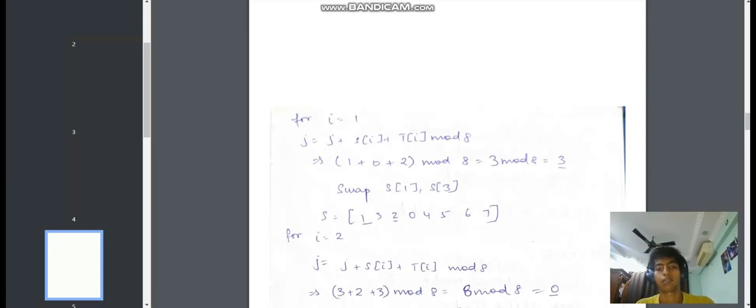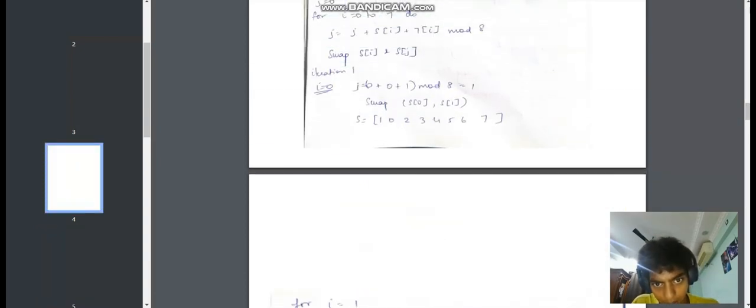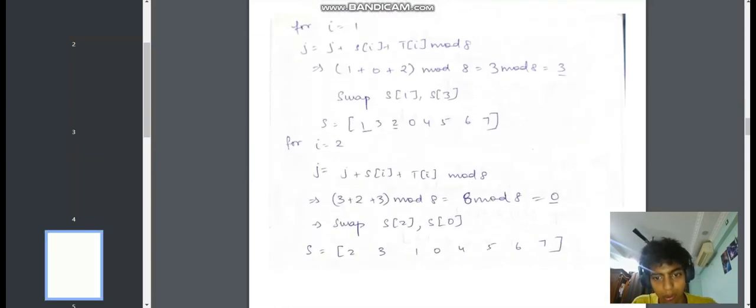And now we swap S[1] and S[3], which is the first and third index. Once we swap these, we get 1, 3, 2, 0 in this arrangement.